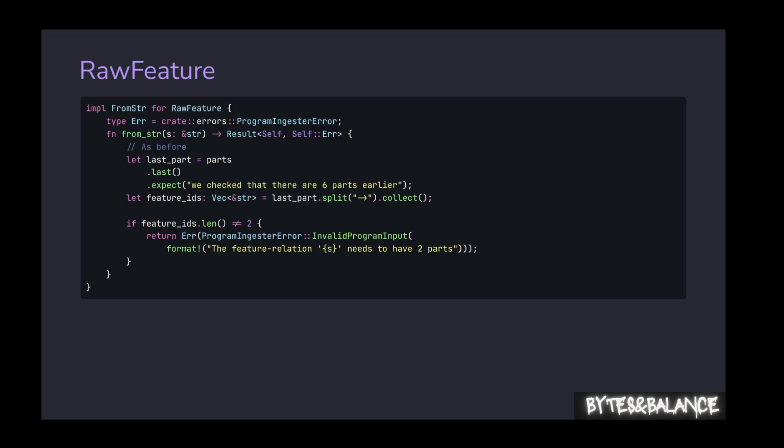And the next part is we get the last part of the elements, and then we have to separate it again. We have to split it into 2 parts, and we use this separator here. When we use the separator, then we have to check if we have 2 elements. The code returns an error indicating an invalid input string if we don't have 2 elements. So this is, again, another validation check.